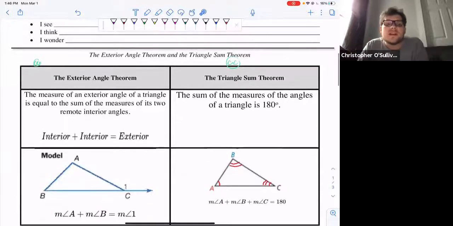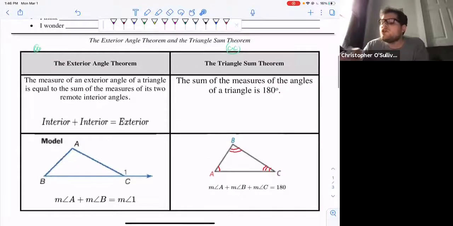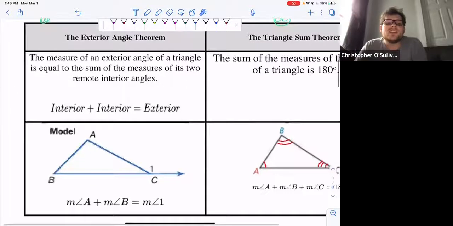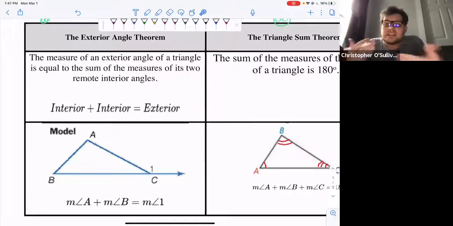So we've been learning about so many theorems in our classes here. The two big theorems that we looked at this unit, besides the mid-segment theorem, are the exterior angle theorem and the triangle sum theorem. I'm going to go over the exterior angle theorem, and then Miss C is going to go over the triangle sum theorem. Ladies, just as a refresher, the exterior angle theorem states, this is how the mathematicians discuss it: the measure of an exterior angle of a triangle is equal to the sum of the measures of its two remote interior angles. That's a whole bunch of jargon. You're in 10th grade, you don't need to know all that jargon.